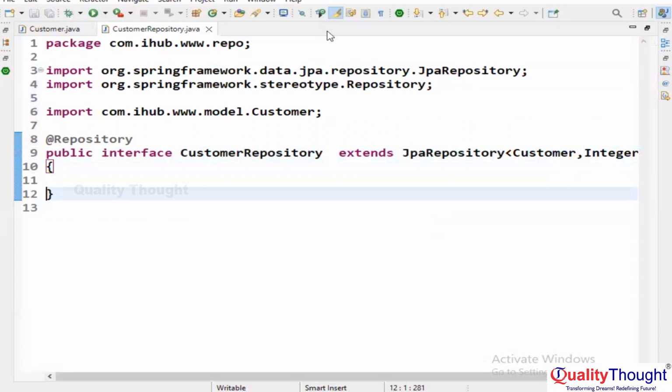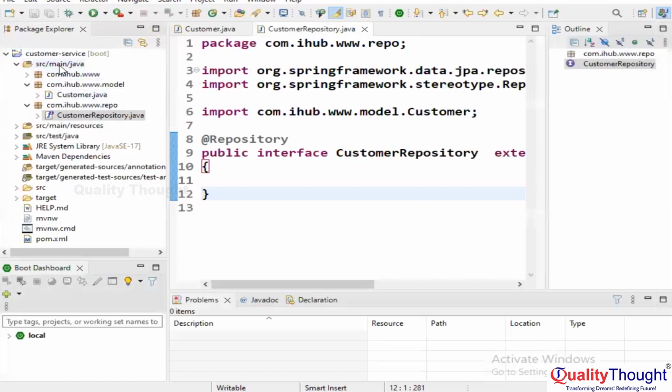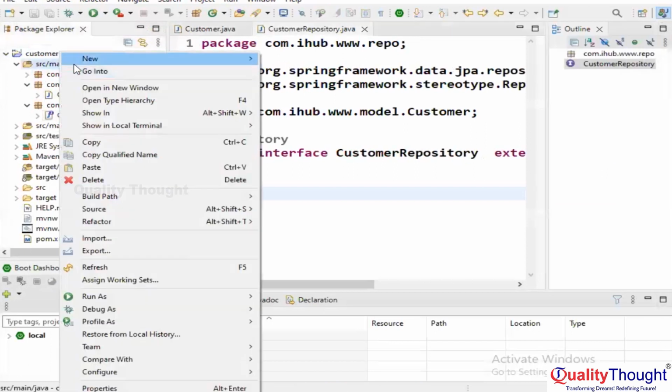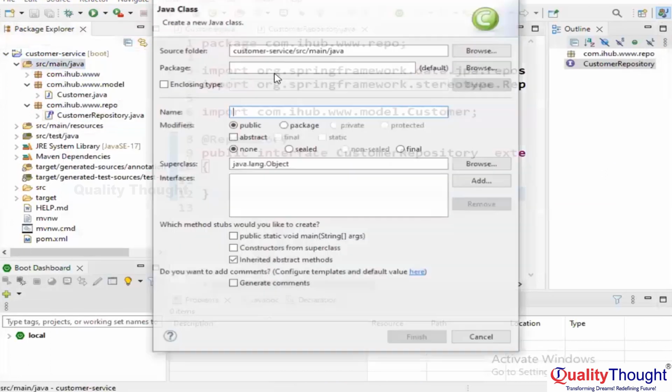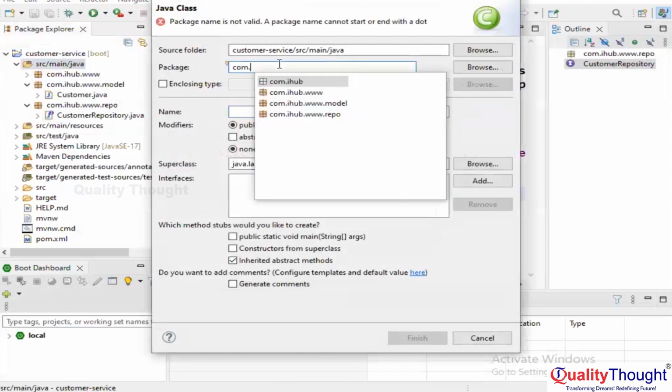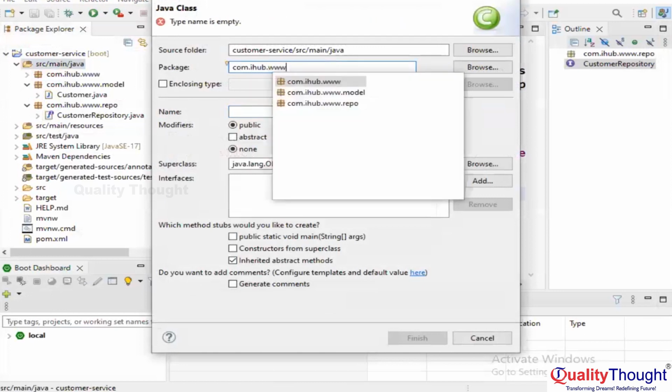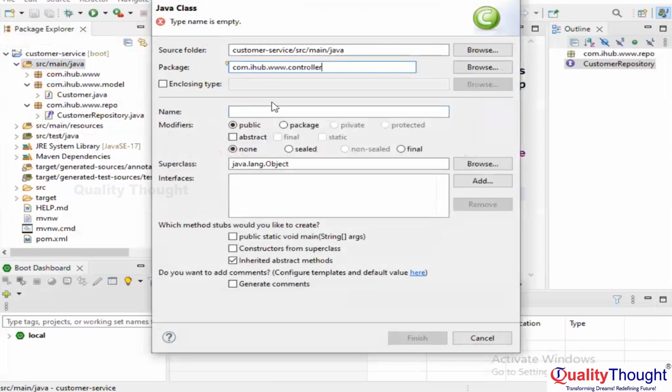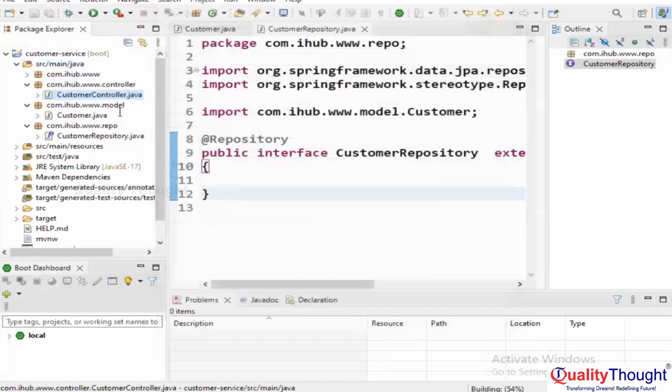Now where we need to go? Service and controller. So now what I will do, I will go here. I will do main Java, new class. Package name com.ihub.ww.controller. Which controller? CustomerController. Finish.